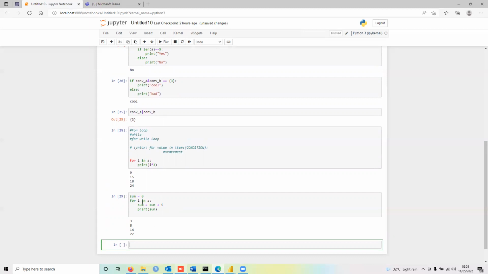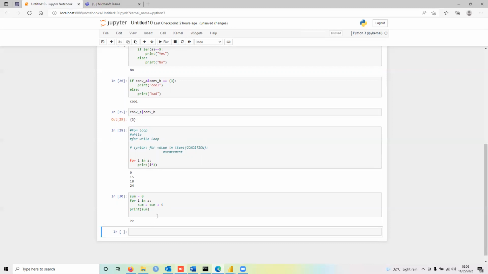But if I don't want everything, because it's in the for loop, so it's executing it one by one: 3, 8, 14. If I don't want this sum to show these initial values, but to show the final answer, I will just remove myself from that loop. That's why it's called a for loop. Immediately I press back arrow, the print is starting from where for started. I've moved away from that loop. When I run this code now, it will print the last value. You can see it's printing the last value. So this is how you do a for loop, right?